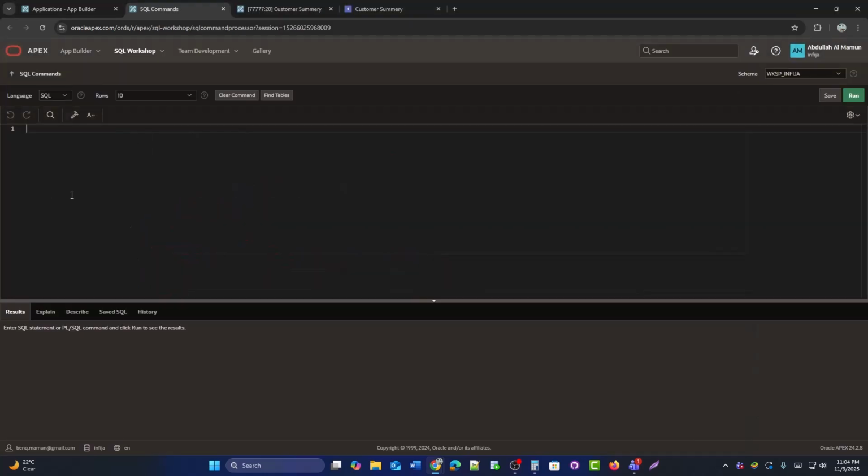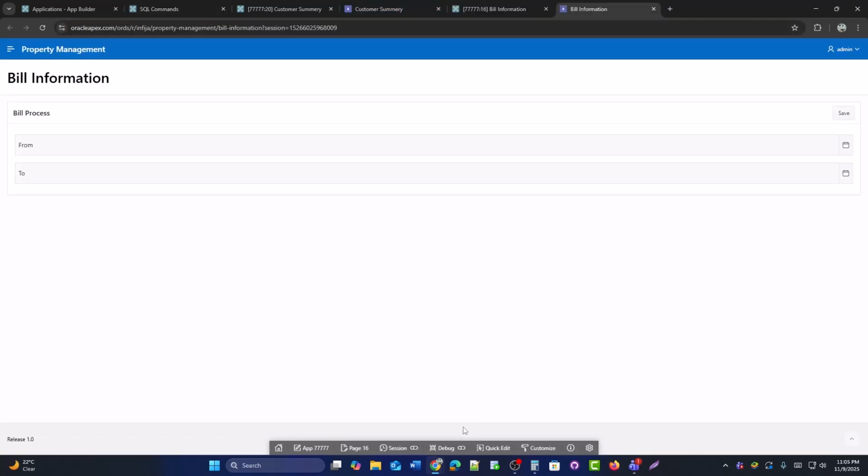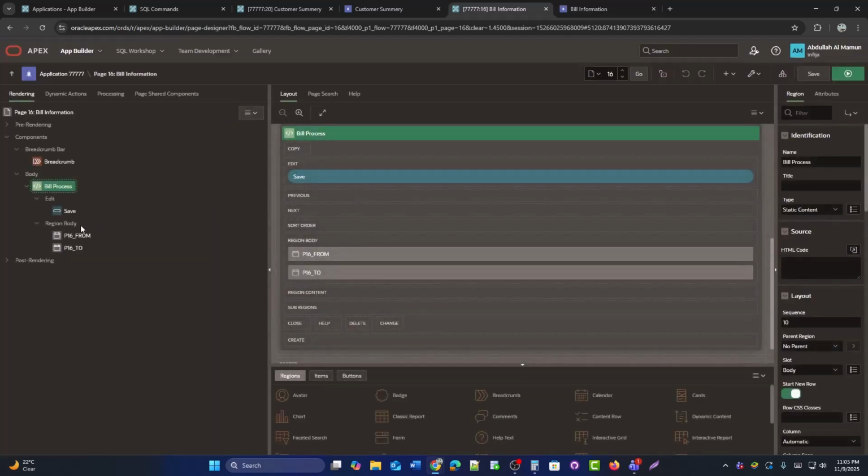I'll delete all my existing bill and payment entries. Now I'll create a new bill. But I need to make one modification in the bill.